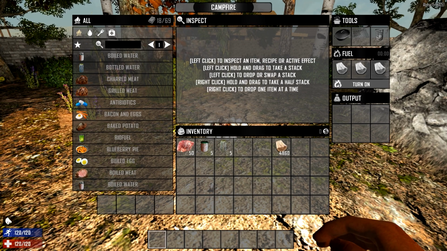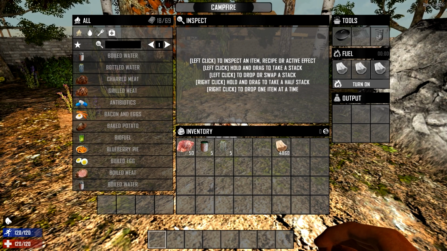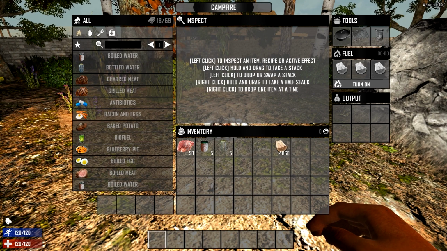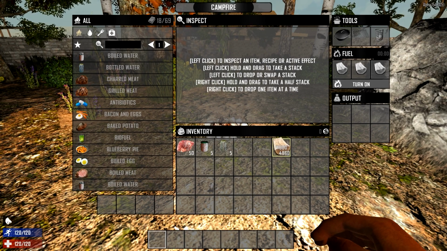Now, the campfire is one of the workstations that requires fuel. Fuel is anything that can burn, such as wood, coal, or gasoline. You can use any, but each will have different burn times. In the early game, the most likely fuel you're going to be using is wood. So let's get some wood and put it into the campfire.